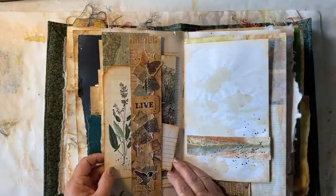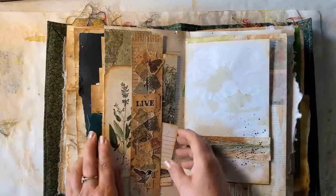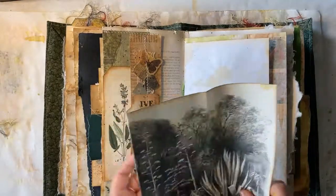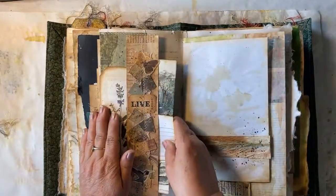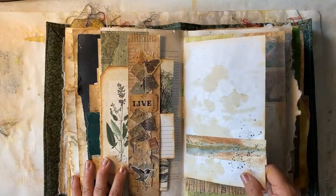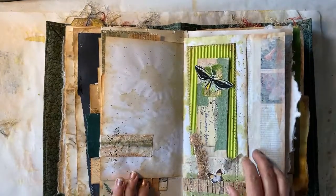You fold this open, and we have a belly band on the left side. We have a long, tall tag for journaling on. And then on the right-hand side, we have this piece of ephemera. It's a printable, and then we can journal on the back of that. And a piece of index card. And we have some copy paper with some more handmade paper across here. And this is some more of that book paper.